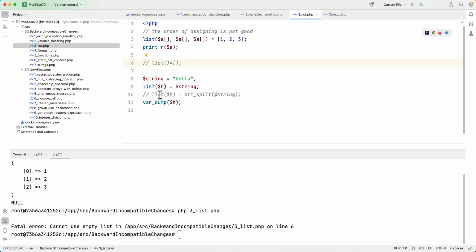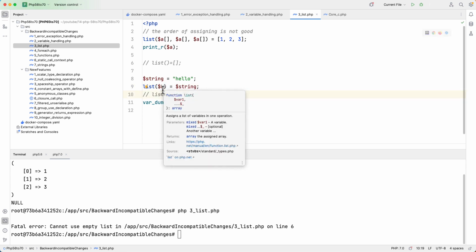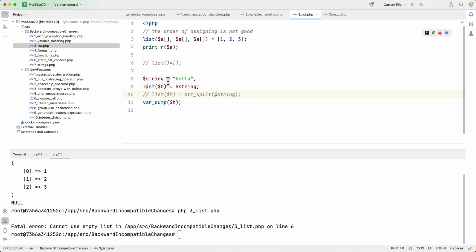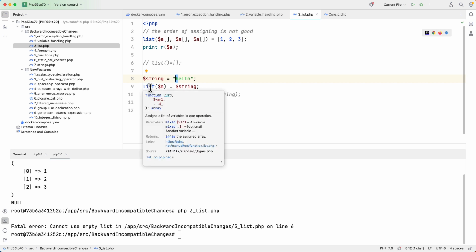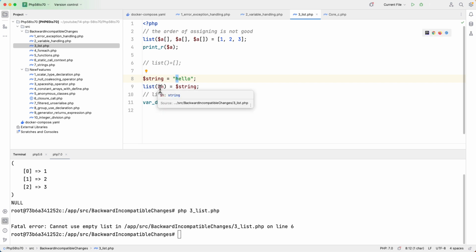And the final change is that for the 5.6 version of PHP, list used to implicitly call str_split if you wanted to explode a string into a list of characters. Say for example that we want to have the first character of hello world. We can use this in PHP 5.6: list, and we pass it a variable called $h, for example, which will be equal to the string, and within the list call itself we are going to have a str_split call.